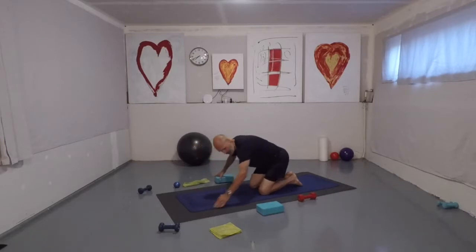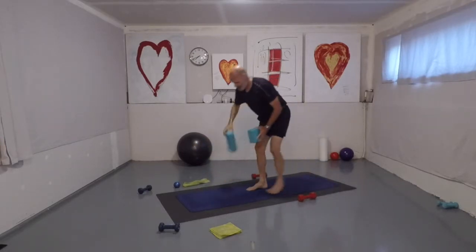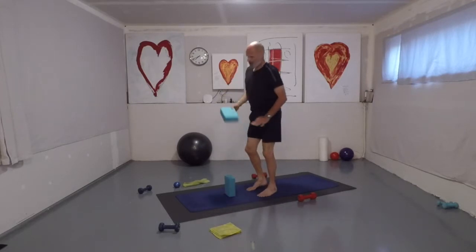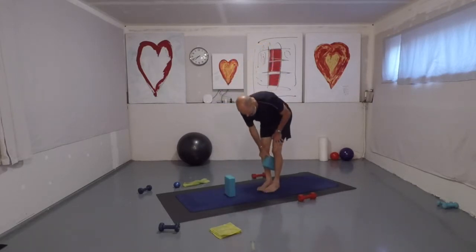Let's get a hold of our two blue blocks. Come on up to standing. Take one block out in front. You can always use a chair. You got something that you're going to hold between the calves. So I want to resist. I have my calves coming together. The balls of the feet are closer than the heels.